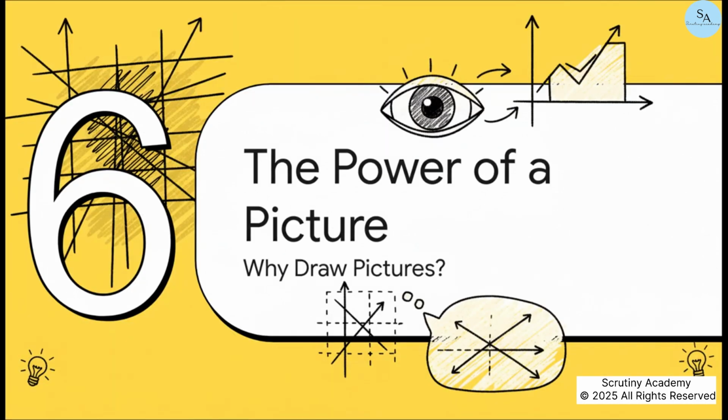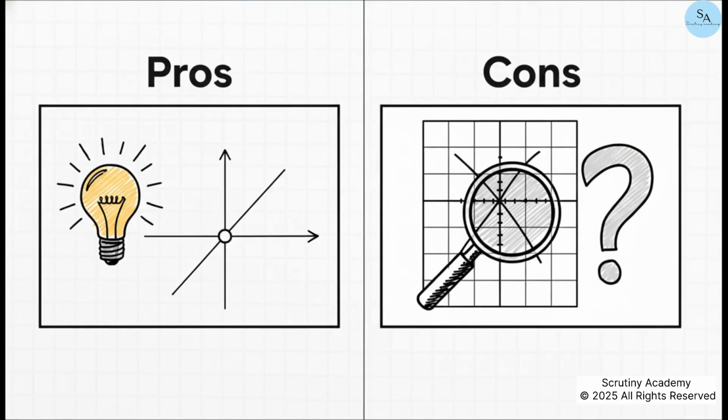So, if we have this awesome shortcut, why even bother with the graphs in the first place, right? It's a fair question. Let's talk about the real power of drawing the picture. Okay, let's break it down. The absolute beauty of the graphical method is how clear it is. It gives you a visual of all the possible answers, and it just makes sense intuitively that the one spot where they cross is the one true solution. But, and this is a big but, it's got one major weakness. If the answer isn't a nice, clean, whole number, if the lines cross at some messy point, like, say, 1.75 and 3.3, it can be really hard to read that exact answer off the graph. For those cases, we sometimes need other methods.